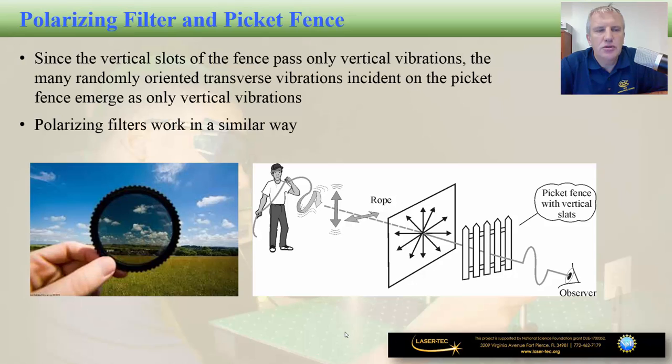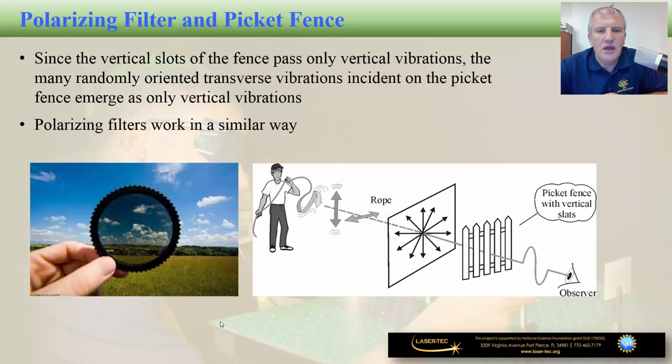Polarization of the light can be controlled using so-called polarizing filters. Very often, your sunglasses, if they're polarized, are using the concept of a polarizing filter. What you can see here on the left-hand side is a polarizing filter, and you can see that the amount of light that's passing through this filter is significantly reduced. So let's now briefly explain how these polarizing filters are working.